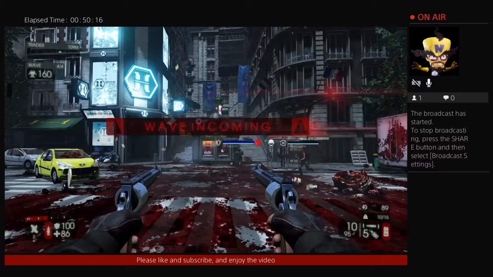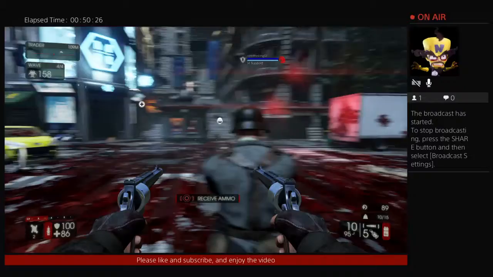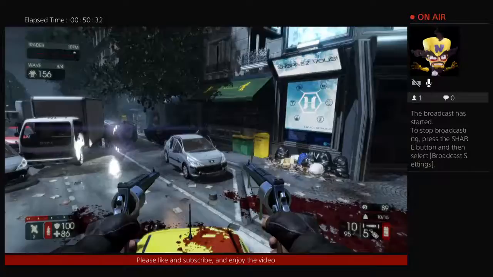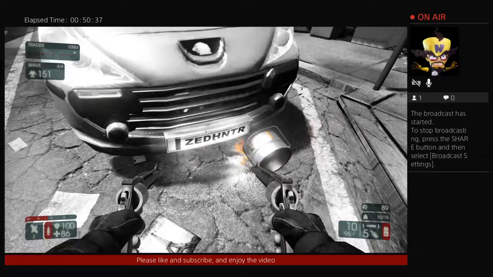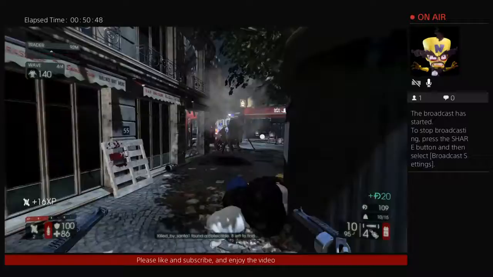Okay, that's two doors closed. Why are these guys following us? I'm not behind you, I'm still in the tunnel. They were following us for some reason. Jack, I'm not sure if you've noticed, but all these things say Zed Hunter. We've got loads coming in on that side. Take a nail bomb.